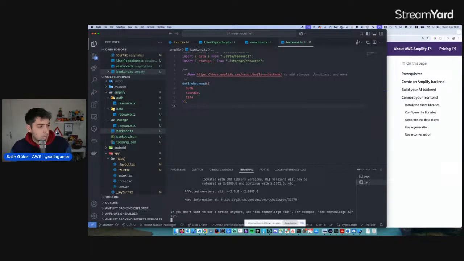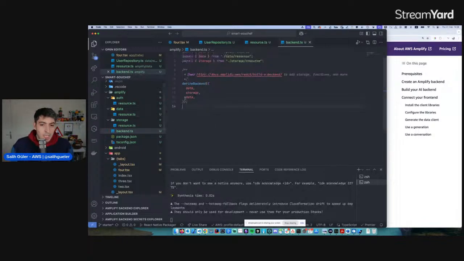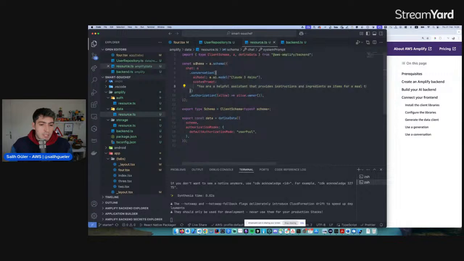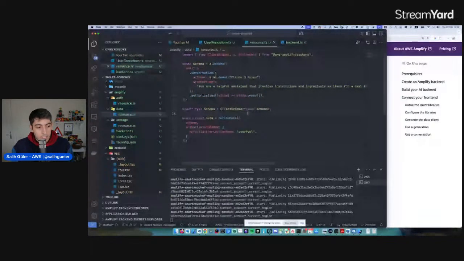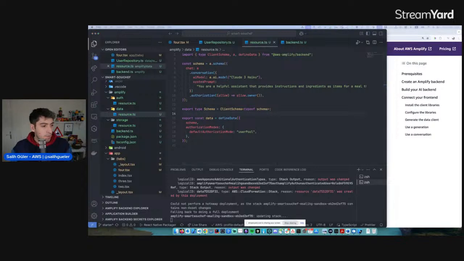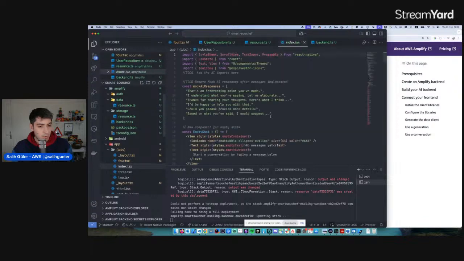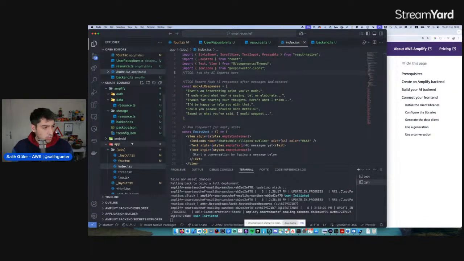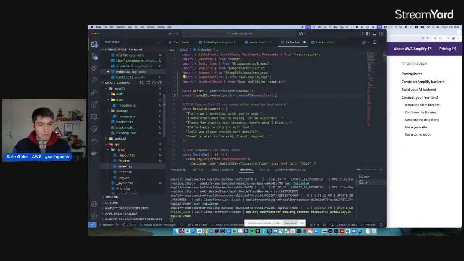To add the AI capabilities, we have to talk about one thing. Each file or each schema element that has been generated can be used by a client element that we have to do operations on data. So for example, if I go here, first I get the schema.